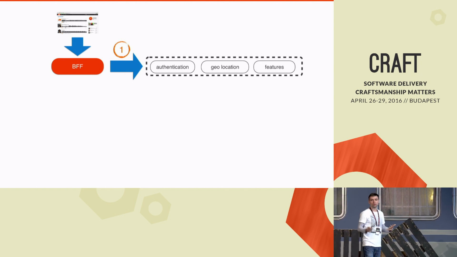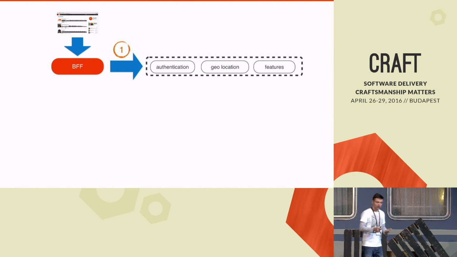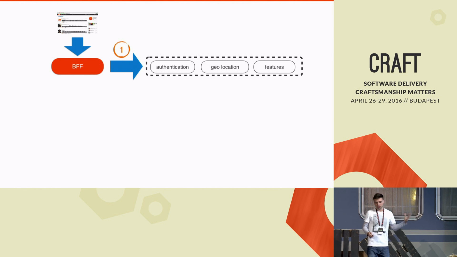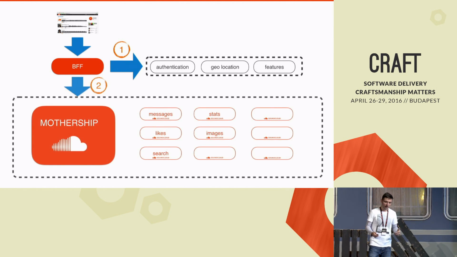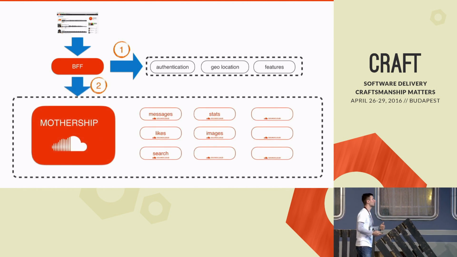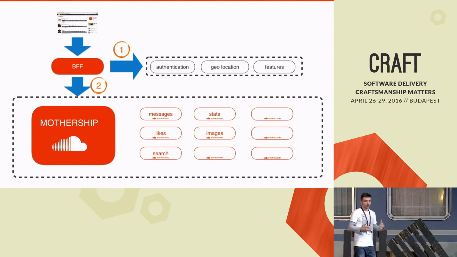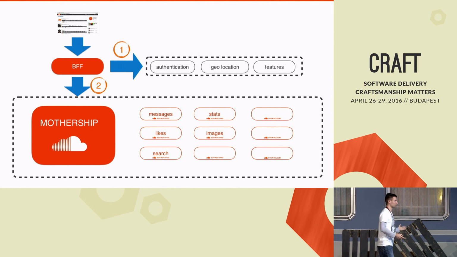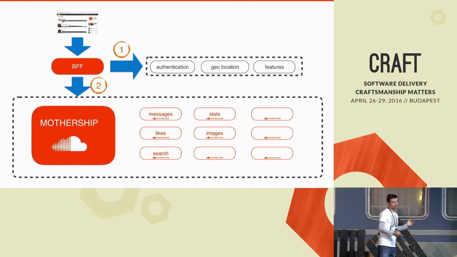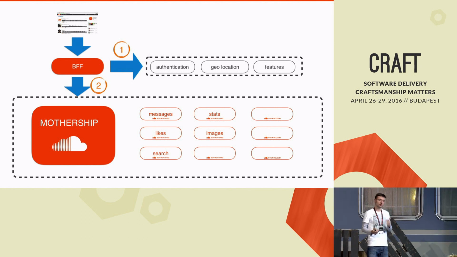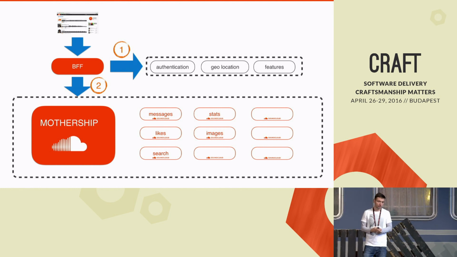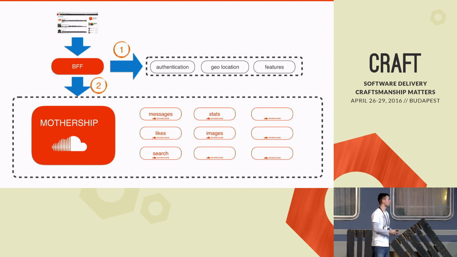Geographical location, which is also very important for our business, and also the business features that this request has access to. In the very first step, we collect this contextual data, and then we proxy the incoming request to our microservices, together with the contextual data that we fetched on the very first step. We do this because the data that we collected on the first step is fundamental for most of the microservices we have, and it is required by most of their operations.